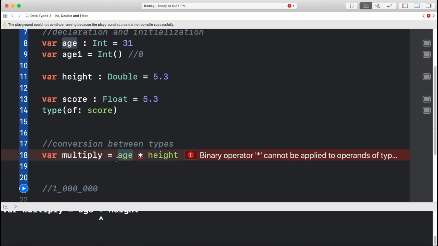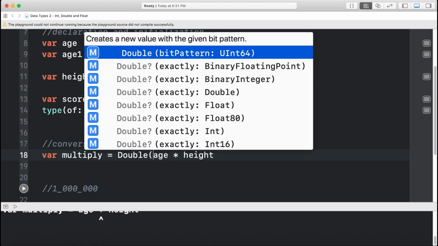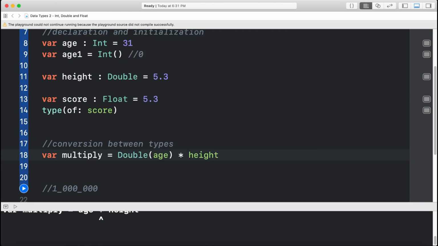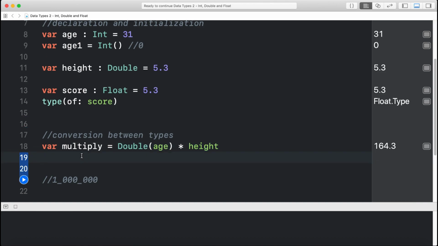So what we can do is convert age into double, and it will work. The way to convert into double is to write double and then put that variable within brackets. So now this is a double, this is a double, and the multiplication can happen. Similarly, you could have done this as well: age multiplied by height converted into int.